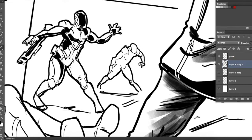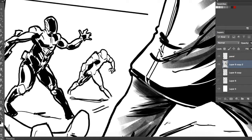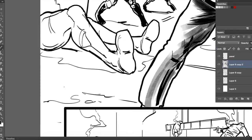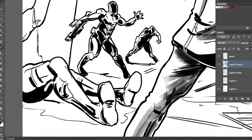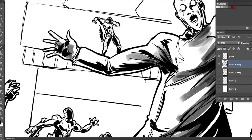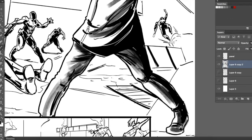And another nice benefit of working digitally is you can use the white brush to knock out areas or cut into areas of the blacks with the white. So it's good for making highlights and really making details pop in a short time. It's something that I do all the time when I'm in this phase of the drawing.